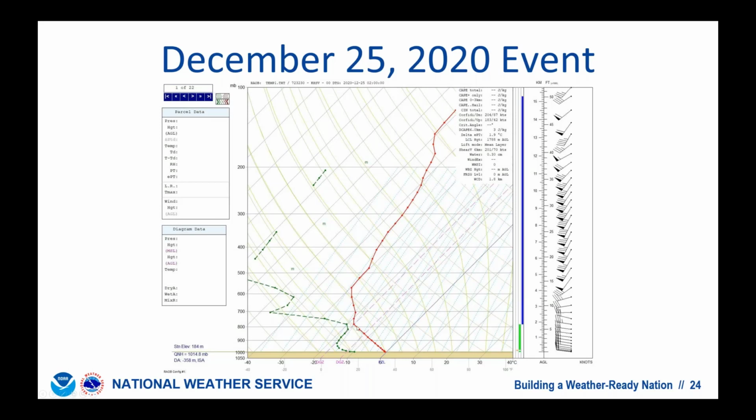But maybe some there in the dendritic growth zone. Winds are a little bit more westerly, like I mentioned, so not nearly aligned with that prime fetch angle, and just no CAPE here. I know the last event was only 20 joules per kilogram. You're like, hey man, that's not much, but hey, at least there was something. And this event, there's really not much of anything.